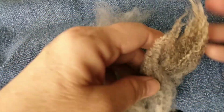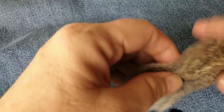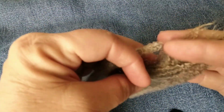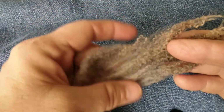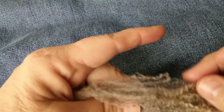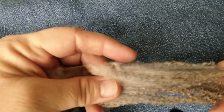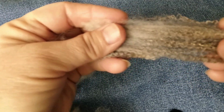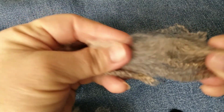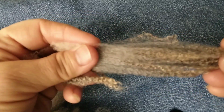washed, hasn't been flick carded yet. And you know, you're probably thinking like me, when you were looking at that length of the fiber, when I was separating those locks out, I thought, boy, that's really short. But it actually is probably a good 3 inches or more. And look at that. Beautiful. So let me pause this and see how this is looking. See if this is going to be a good enough quality to put in the film for you.